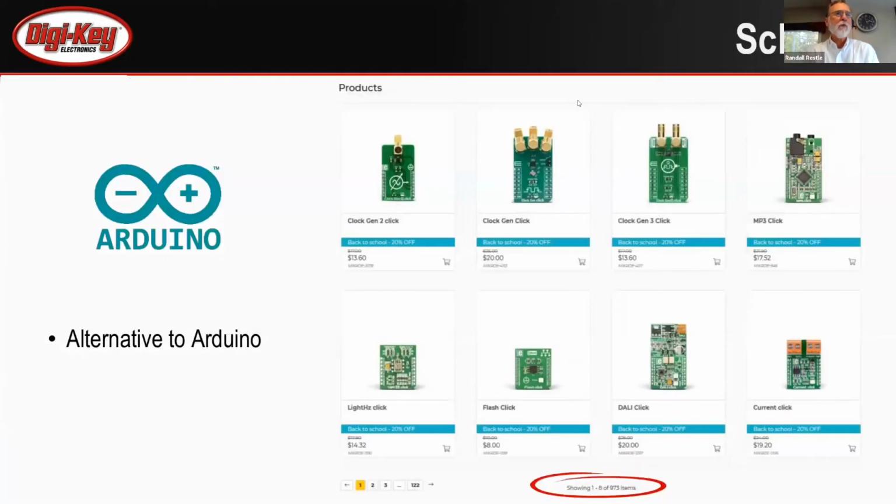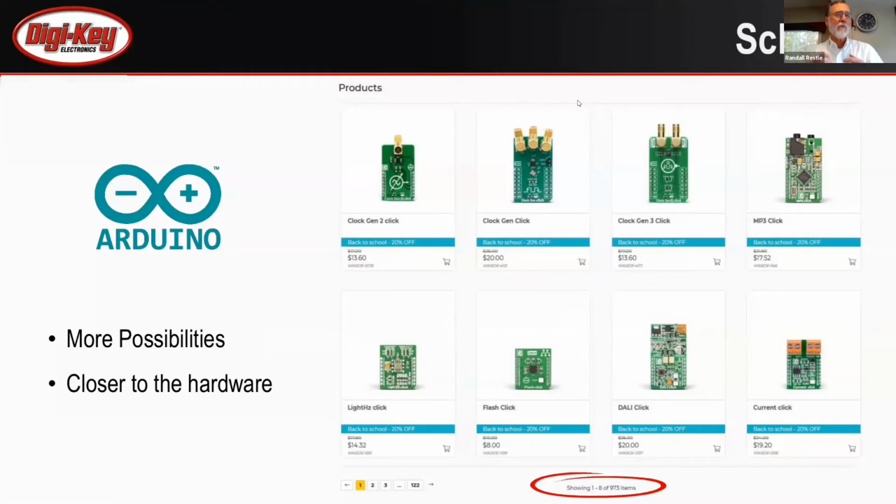Now, a lot of people know Arduino, and it is incredibly popular. It's made a lot of people interested in electronics. It's reduced the complexity of the interface to design something new. And I like to think of these clickboards as an alternative to those. Again, with an Arduino there are a set of boards, but there's no larger set of I/O boards than is available in this microbus standard.